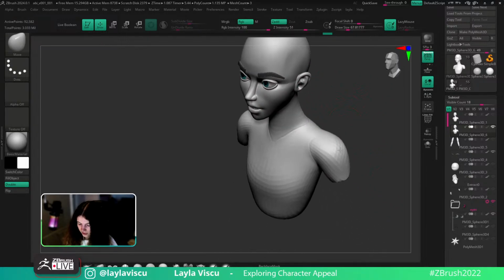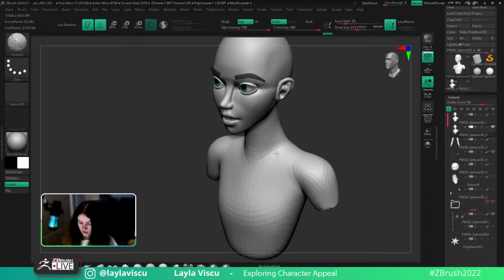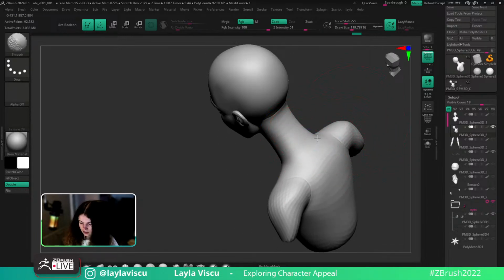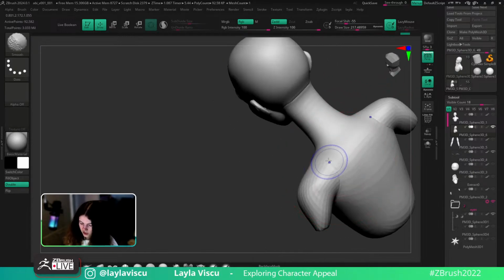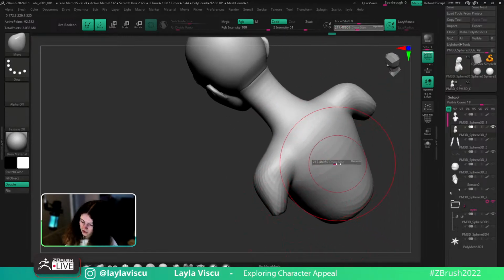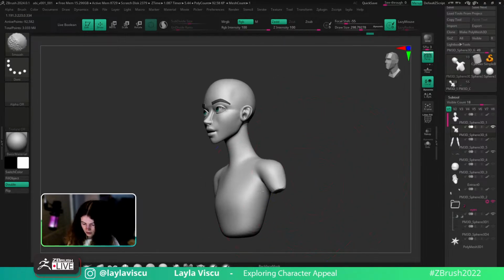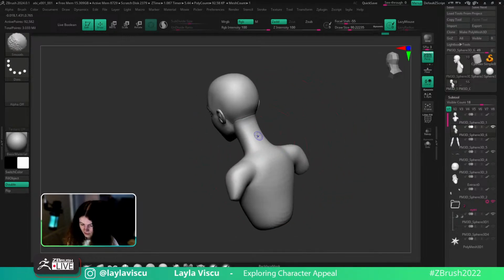Now when you go up a level, you'll see these lines that start to appear. That's basically the way ZBrush works. It tries to retain the details that we projected from the higher levels. And because we were smoothing on the lower levels, it might happen a couple of times, so just go over it with a smooth brush of your choosing, smooth it out.